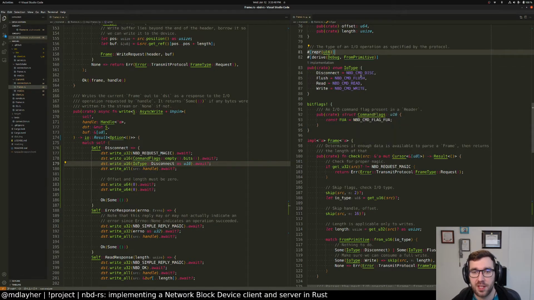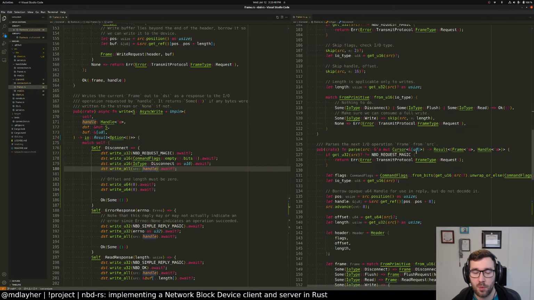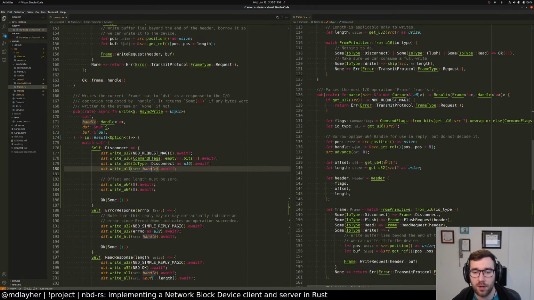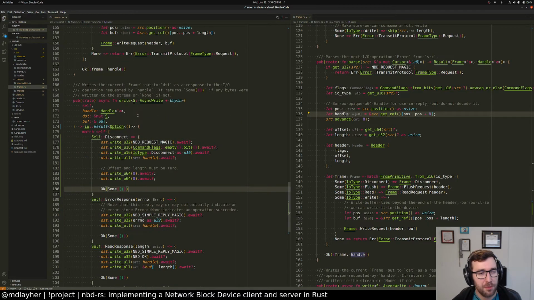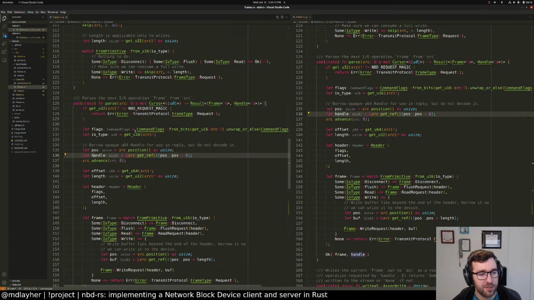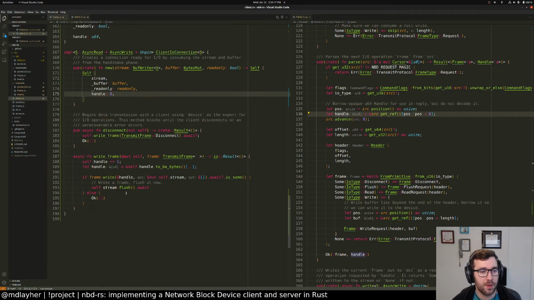Reproduce U16. So this is a U16 enum. So this will send disconnect as the code. It will send the handle that we chose, which is opaque, so it shouldn't matter. We get the offset, the length. So after the handle, which is 8 bytes, there's offset and length, and then that's it. So we write something. Are we flushing properly? So we wrote some. So now the client has to flush the frame.